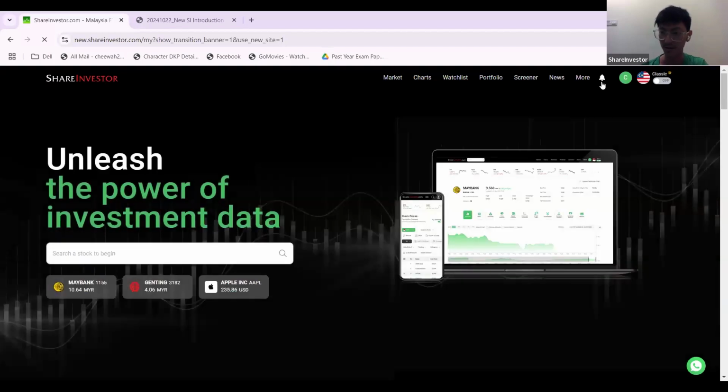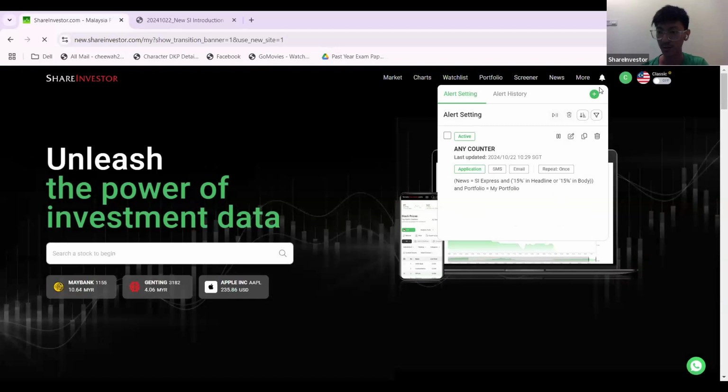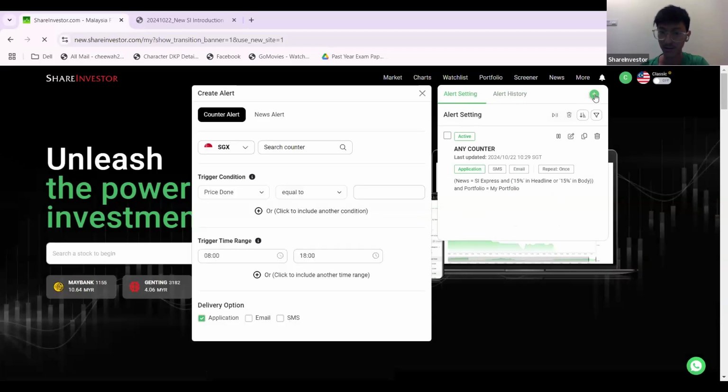As you can see, there's a bell which indicates the alerts button. When you press it, there are alert settings and alert histories. If you want to add a new alert, we can press this green plus icon. There are two different alerts we can create.